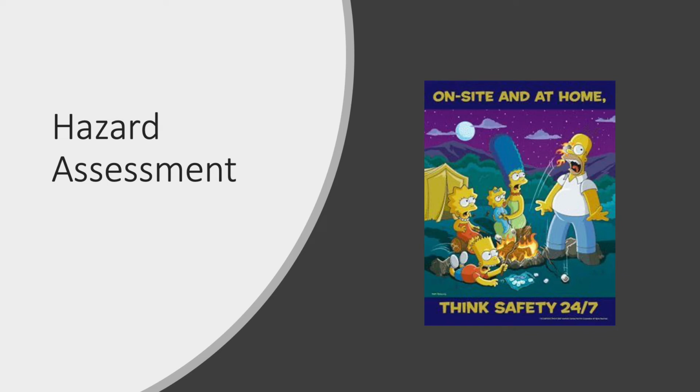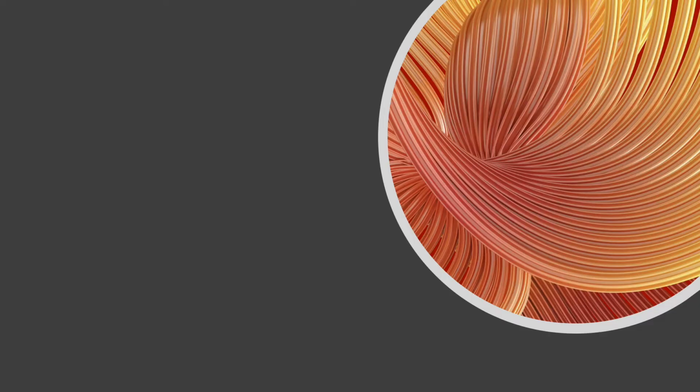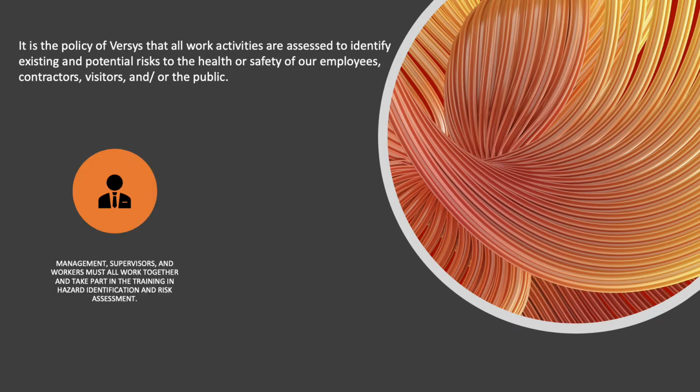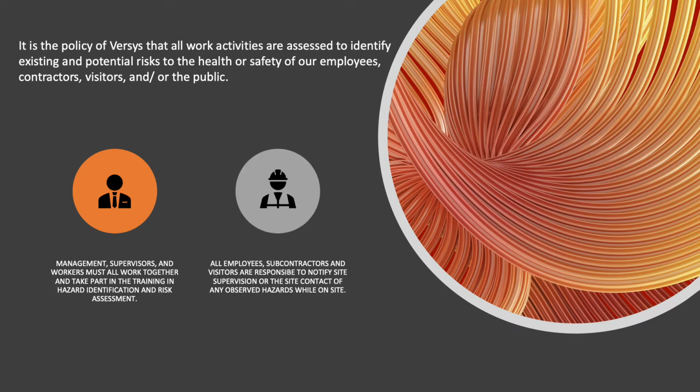Hazard assessment. It is a policy of Versys that all work activities are assessed to identify existing and potential risks to the health and safety of our employees, contractors, visitors, and/or the public. Management, supervisors, and workers must all work together and take part in the training in hazard identification and risk assessment.